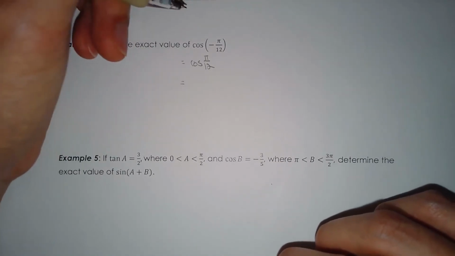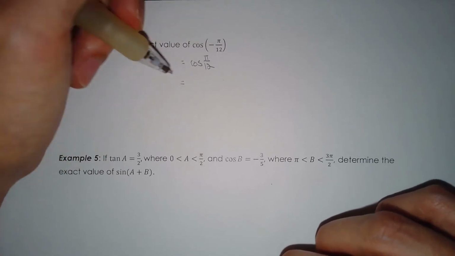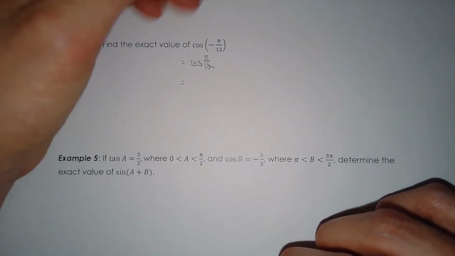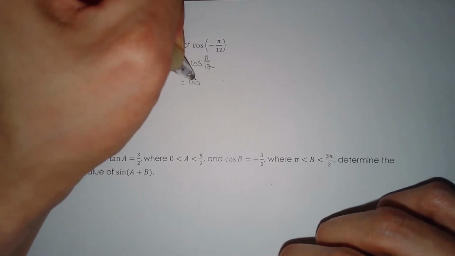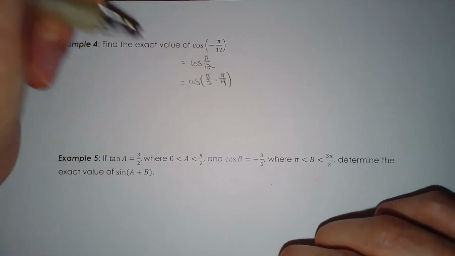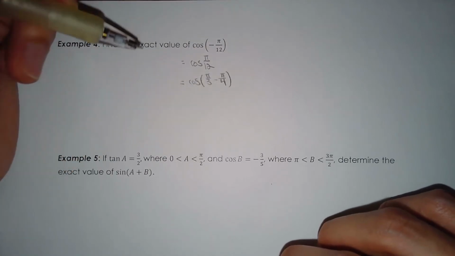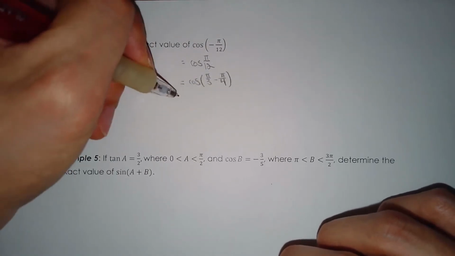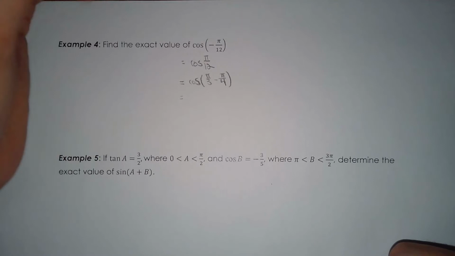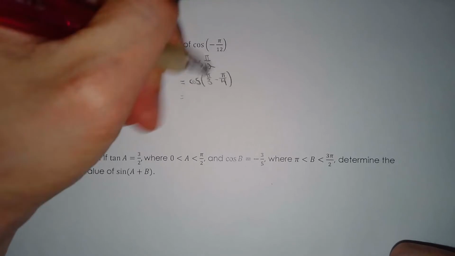So now I have to break apart pi over 12. This time I'm going to express pi over 12 as a difference of two special angles, as opposed to a sum when I was working with 7 pi over 12. So cos of pi over 3 minus pi over 4. Because this would give me 4 pi over 12 and this would give me 3 pi over 12, and the difference would be 1 pi over 12. That was the hardest part of the question, to be honest with you, because the next part is just memorizing the formula, and following that would be knowing our special angles.